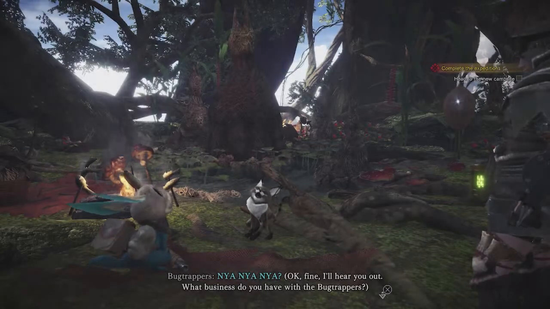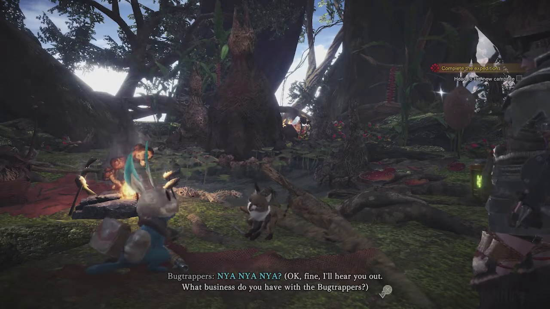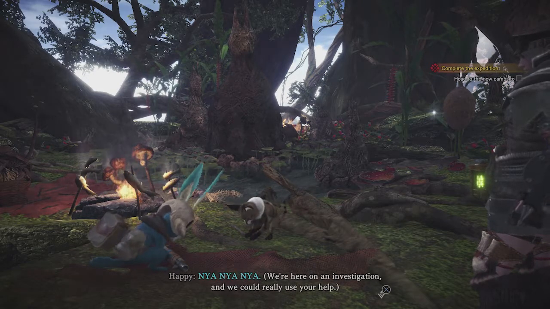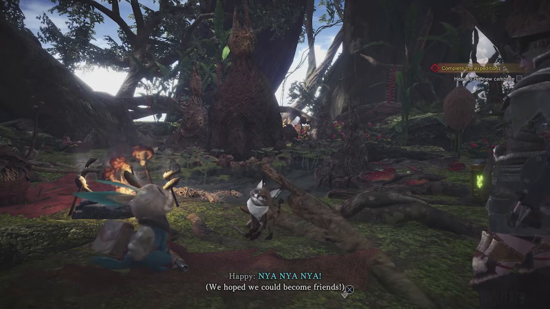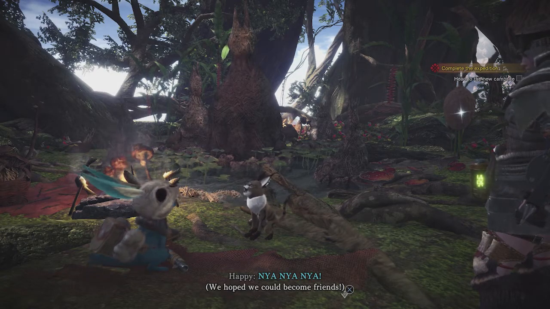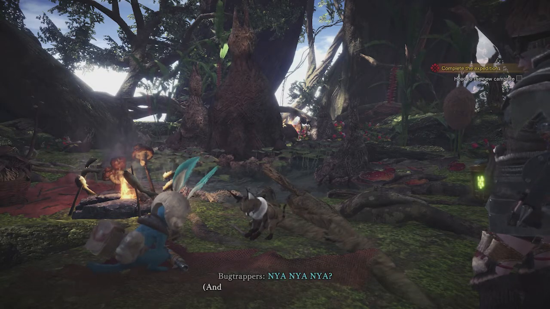Yay! We found the Grimmelkinds! The bug trappers! Okay, fine. I'll hear you out. What business do you have with the bug trappers? We're here on an investigation, and we could really use your help. We hoped that we could become friends. Thank you, Happy, for saying that. Very cheerful. Friends? You wish to become a member of the bug trappers?